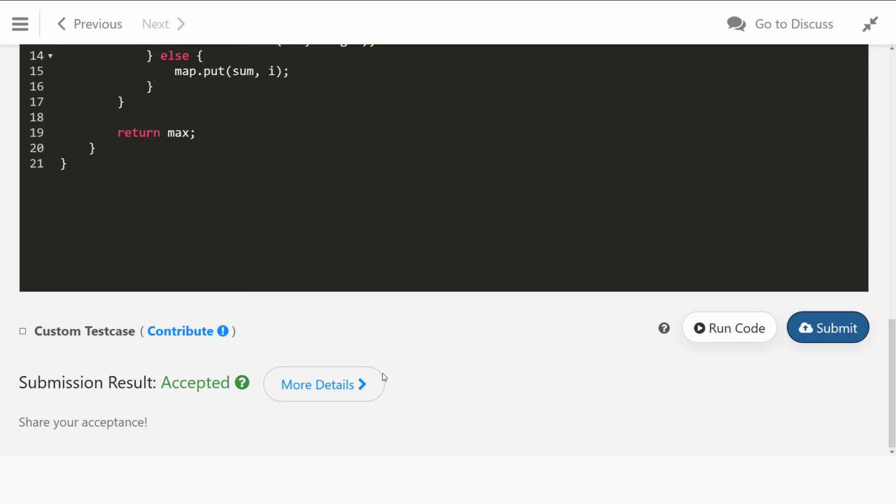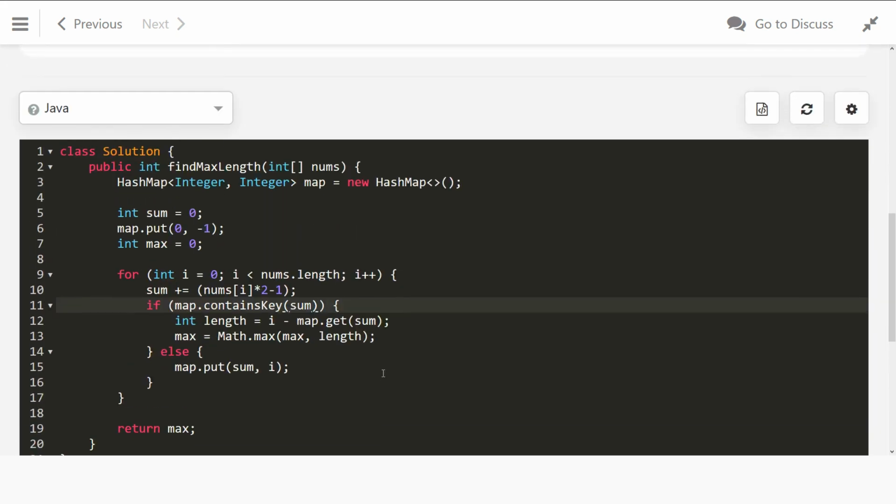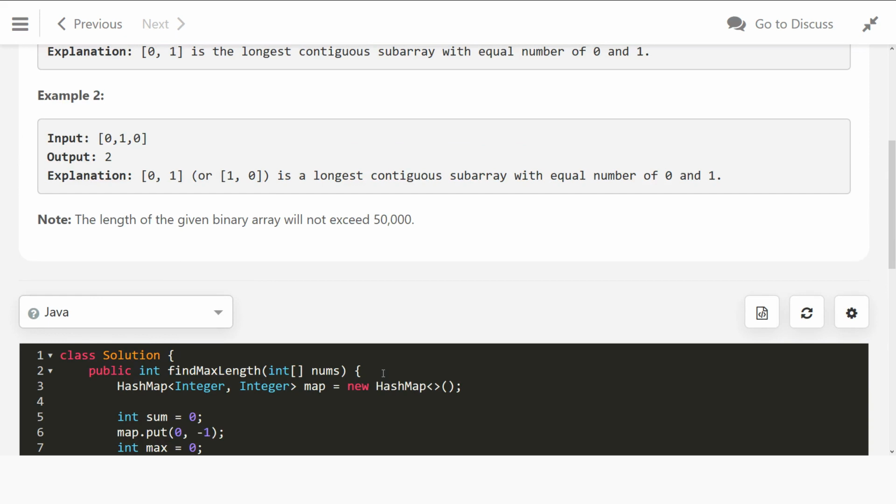Okay, so it's accepted, but we actually could do a little bit faster with the fact that the length of the given binary array will not exceed 50,000.